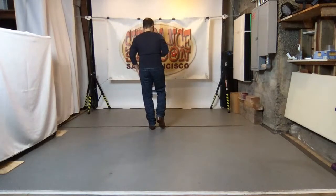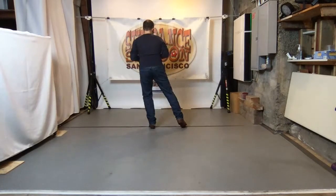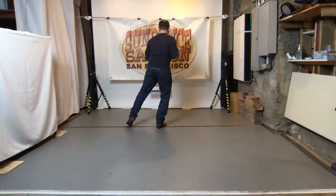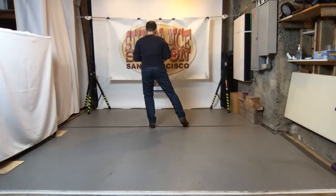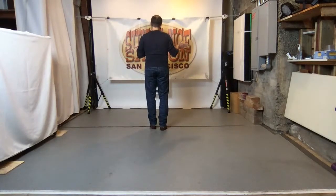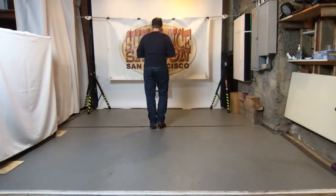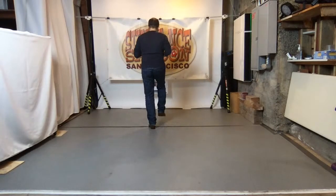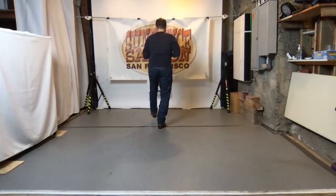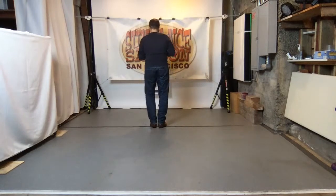Your weight is on your left foot. You're going to start kicking on your right foot. 5, 6, 7, 8, and 1 and 2, 3 and 4, 5 and 6, 7 and 8. So it's a kick and touch. That's all it is. Starting with your right foot, right kick, then left, right, and left. Kick and side touch. Kick and touch to the side.